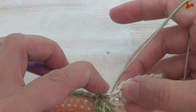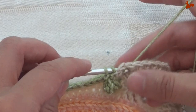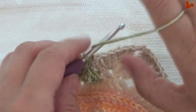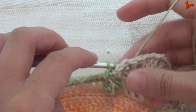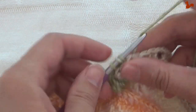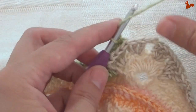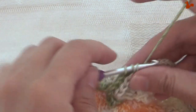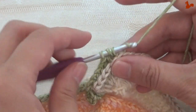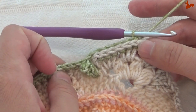So yarn over. Around, so those are the 6 trebles that you have. Going to work a back post half treble. So that's 1. 2, 3, 4, 5, and here's the last one, 6. 6 back post half trebles.